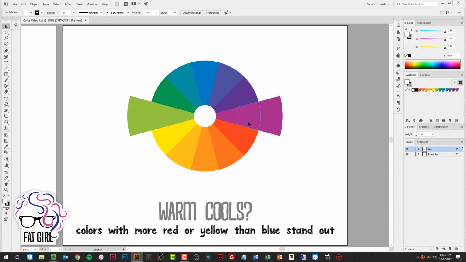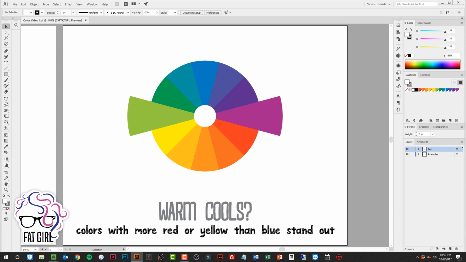You can see it jumps out more than the other cool colors do. The other cool colors recede. And lime green especially tends to stand out and grab your attention because it has a lot of yellow present and not nearly as much blue.